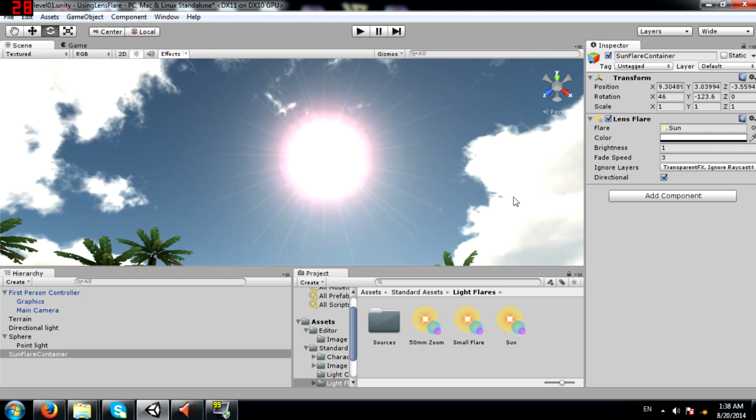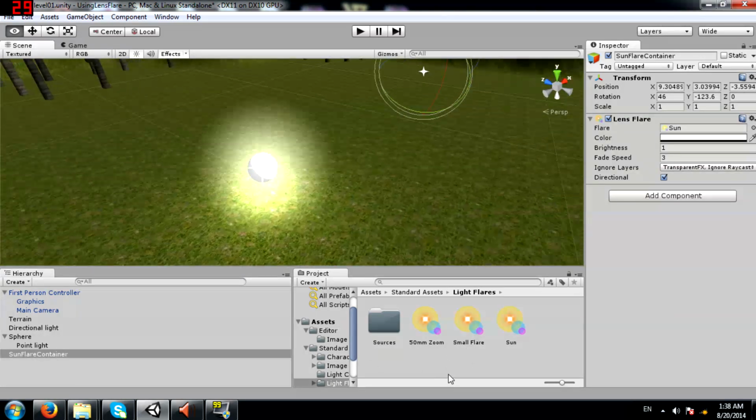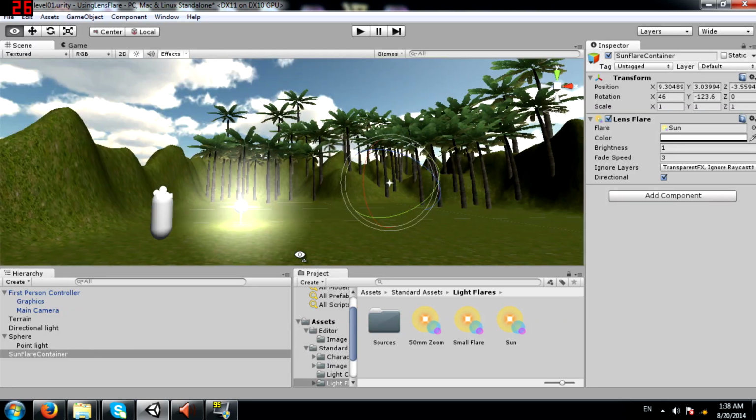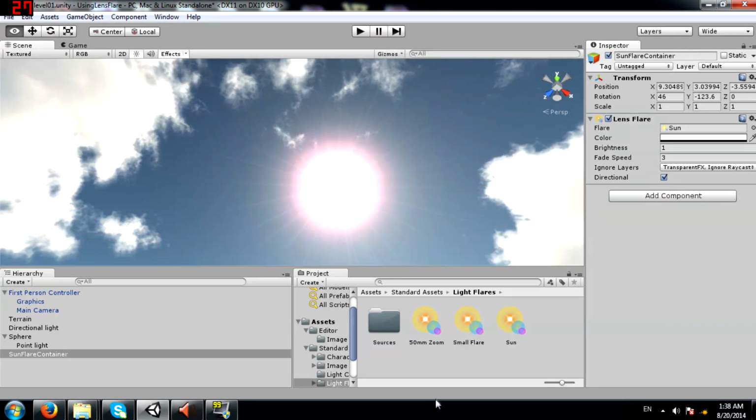Okay, so now the flare is basically masking the sun. Let's play the game and see if the flare does actually affect.